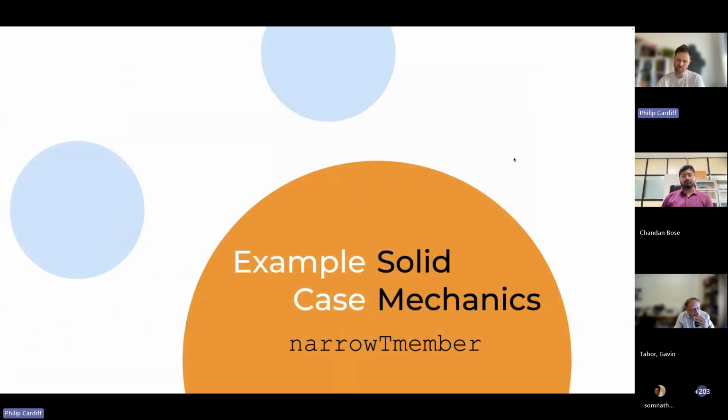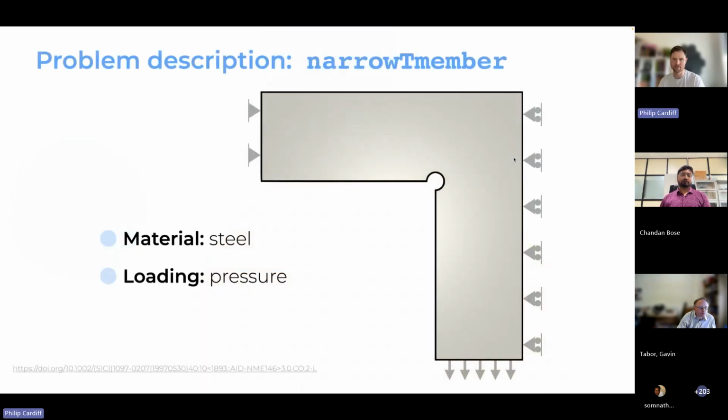So now for the remainder of the talk, I'm going to go through a couple of example cases. I'll start with one solid mechanics test case, and then I'll look at two FSI test cases. This one is called the narrow plate member, and these cases I look at are part of solids4foam. If you download it, you can try out the tutorials. This is a benchmark test case proposed in the literature. It's like an engineering component. There's a symmetry plane here. It's fixed at the left, and you apply a pressure here, and then there's a notch cut out here to reduce the stress concentration.